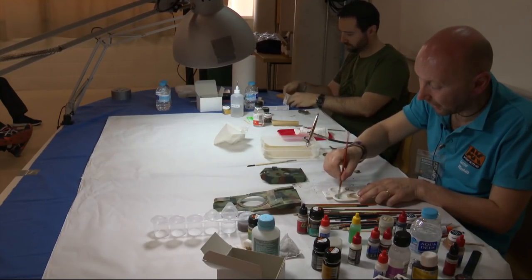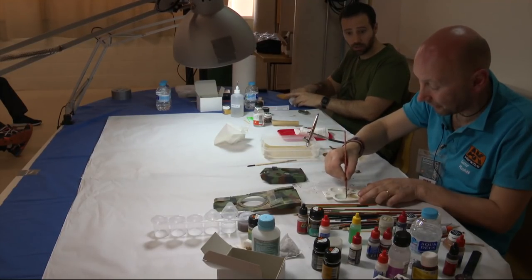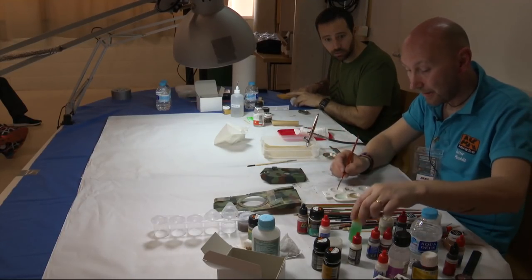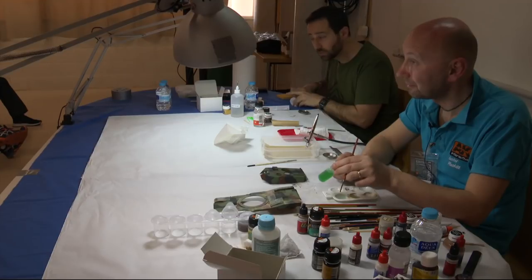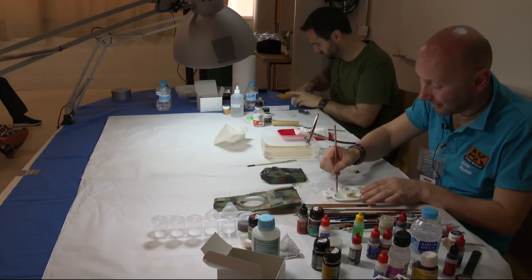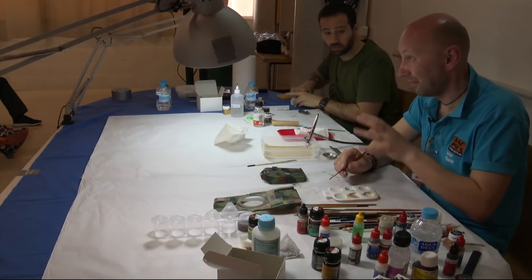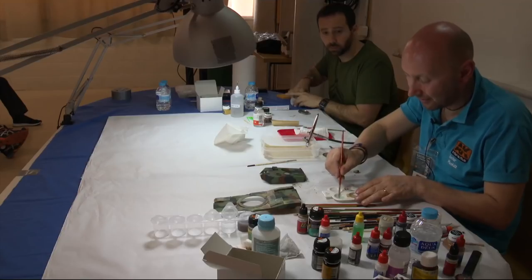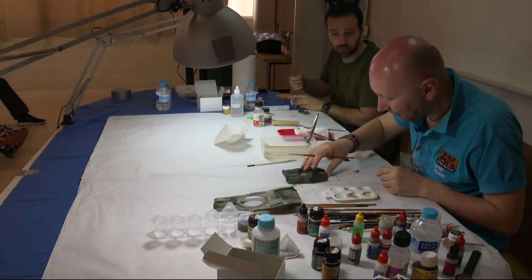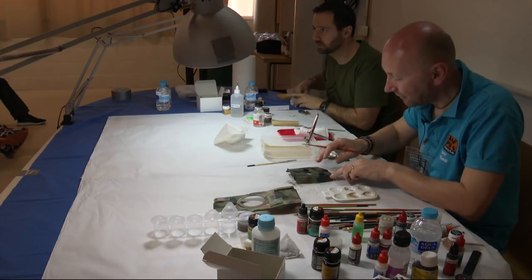What we're going to start with now is the first thing to do, prepare the surface for the dust. So we have normal water, just water, and washing up liquid. Está usando agua y fairy. Couple of drops in the water, and that's just really to break up the surface tension. Everybody thinks that they know what there is there. Por una cuestión de la tensión superficial. Surface tension, yeah.